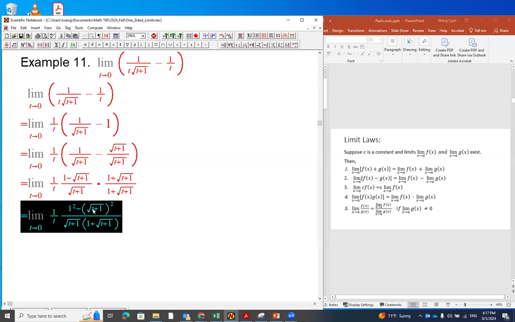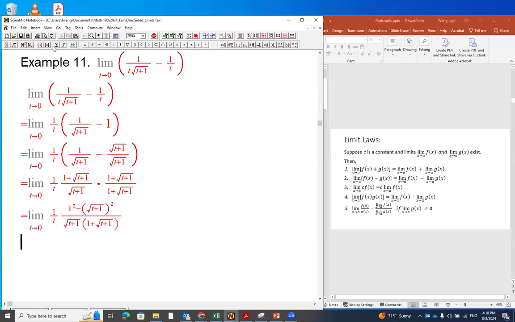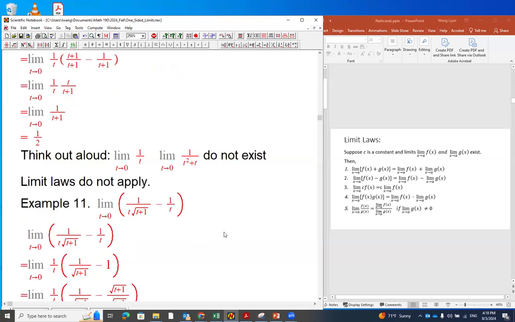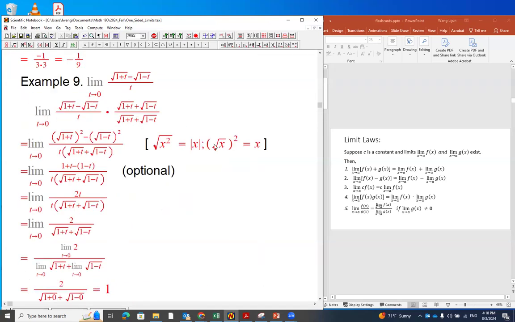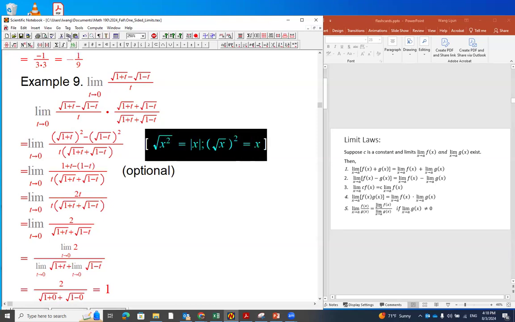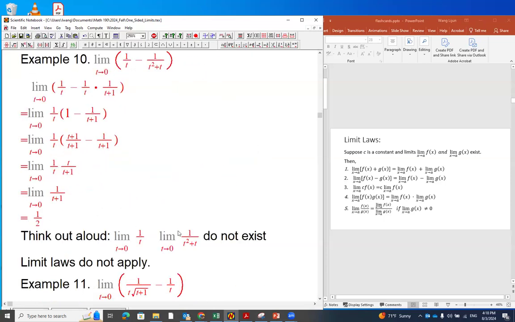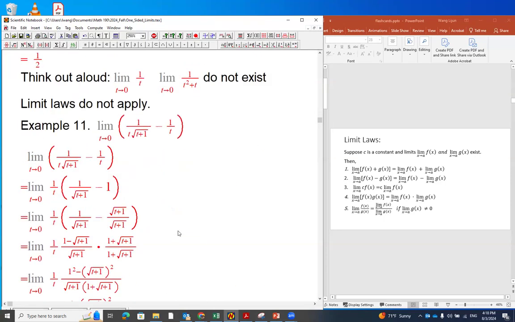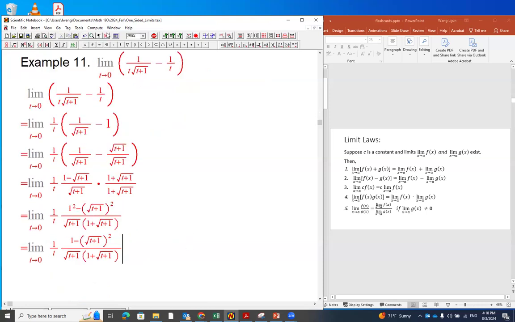All right. And the next step, I'll keep everything in place. Denominator, no change. And then 1 squared is 1, and the square root of t plus 1. So once again, this piece applies. I'm just going to copy here just in case. Right there, that's where it's useful, and that piece is useful.